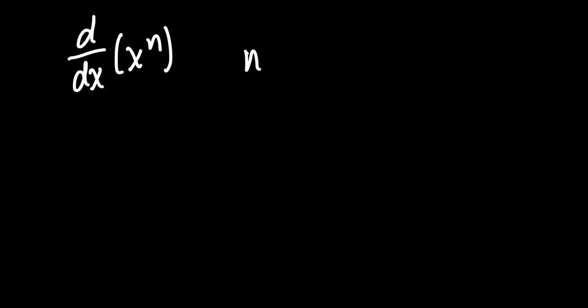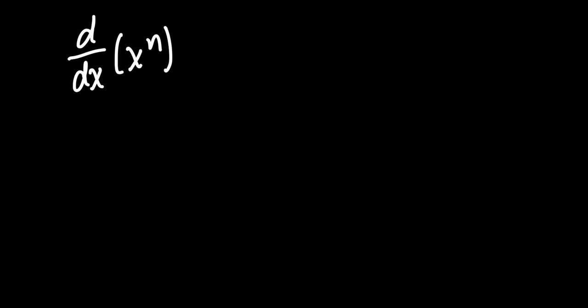So I recently came across a question in one of my problems for one of my classes, and it is to find the derivative of a function x to the n without using the power rule or just giving the answer. We all know it'll be n times x to the n minus 1. However, we want to derive that.